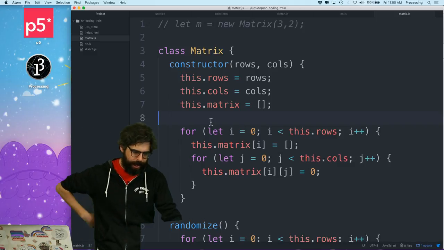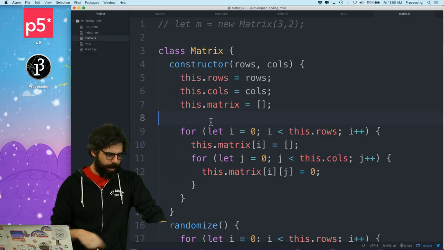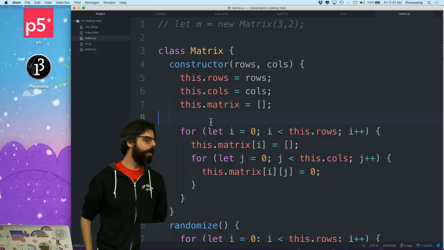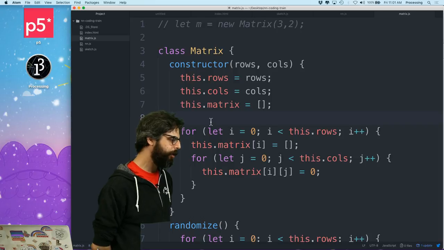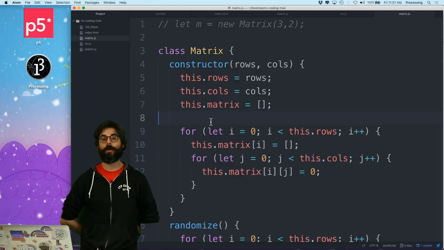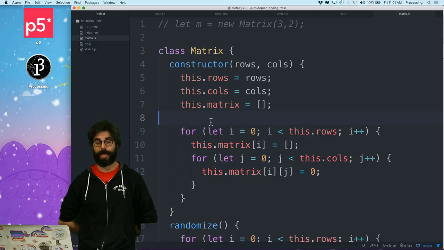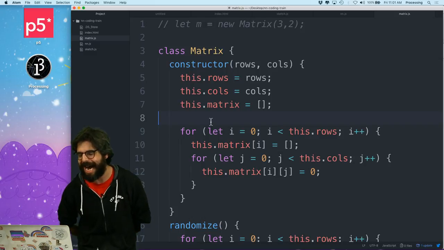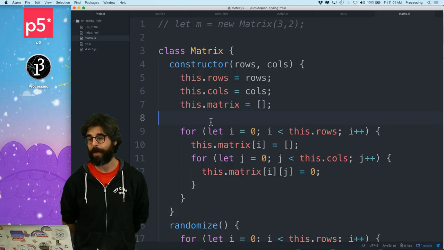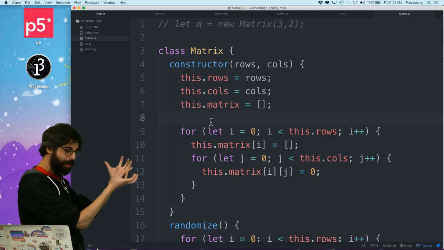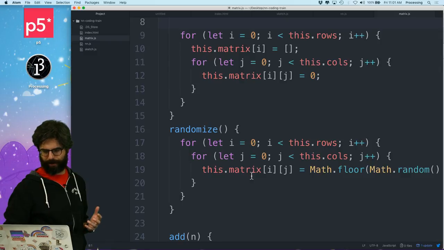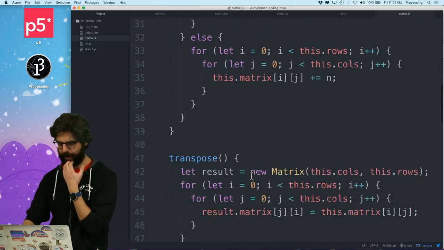I'm getting some suggestions, again, replacing names and adding more functions, randomized. All right, so as I go, if anybody else sees other improvements to the matrix library that I can do, please let me know. Again, this is not meant to be a comprehensive linear algebra math library for JavaScript. It's meant to be a little toy library right now to learn. Oh, I have a randomize already. Okay, that's fine. So I don't need to do that.